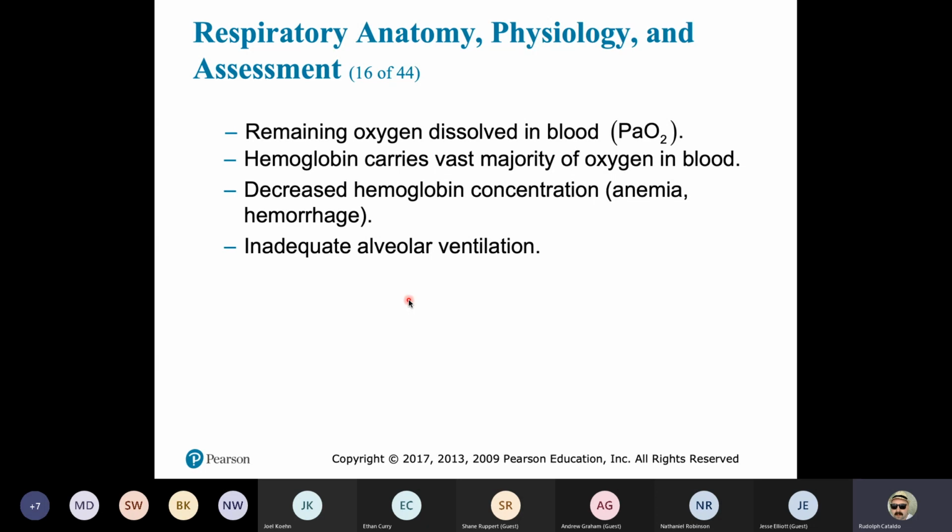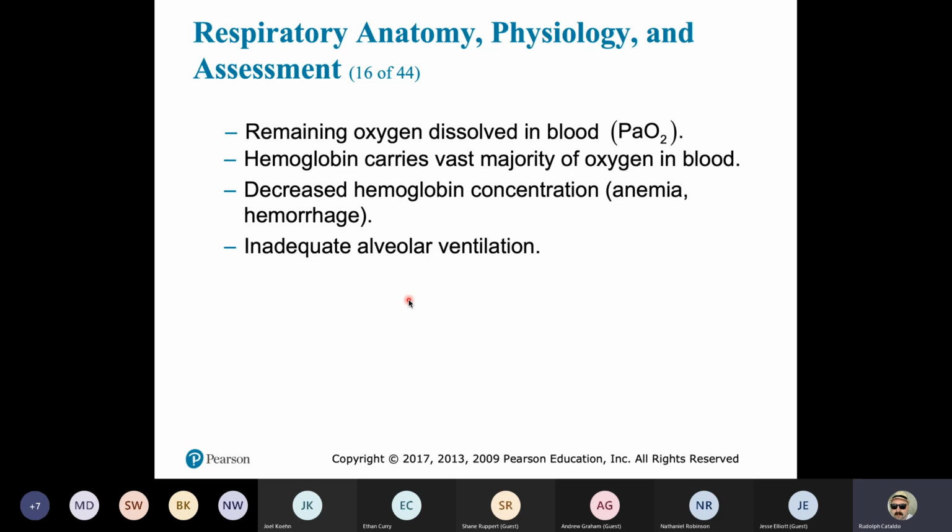Okay, it kind of makes sense now as an EMT why we're taught in traumas to put high flow O2 on somebody, right? Because think about it. As we lose blood, we lose the ability to carry oxygen. Problem is, we can put as much oxygen on those patients as we want to. It's not going to do anything if we don't have the means of carrying it throughout the body.